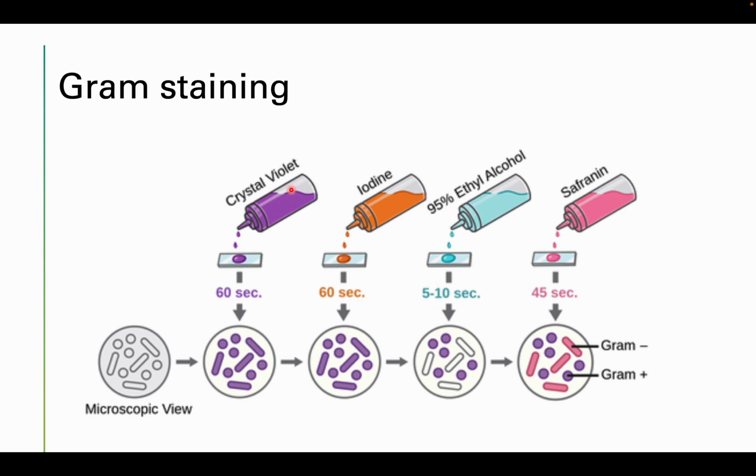And because of the larger crystal violet and iodine complex, the gram-positive bacteria, which have a thick peptidoglycan, will trap this complex in the cell wall. But in the gram-negative bacteria, the cell wall is not thick, they don't have much peptidoglycan, so it cannot retain it. You can imagine you have a big circle, you can fit people in it. But if you have a small circle, and you put 100 people there, you cannot fit all 100 people in that small circle and then it will collapse, right?